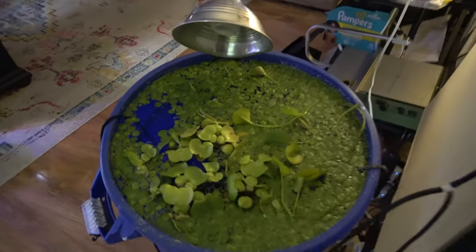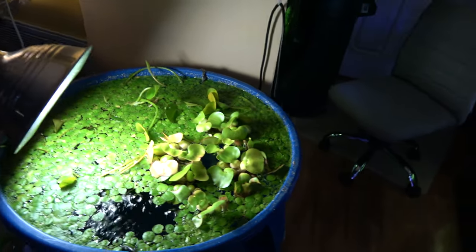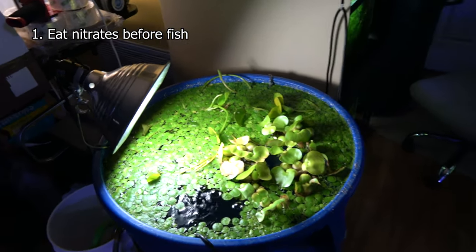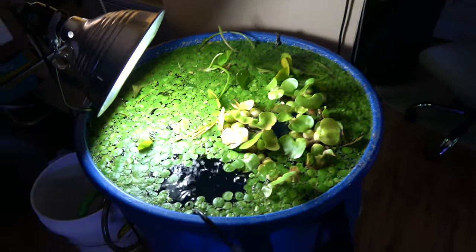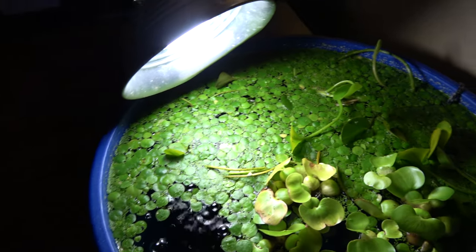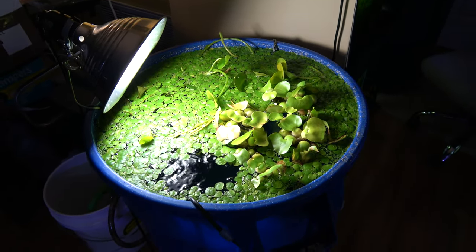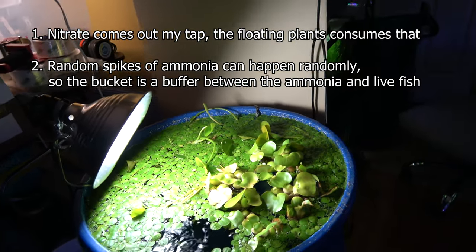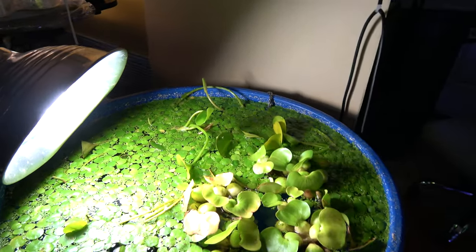My discard bucket. These tubs make water changes on the ground a lot easier — the trash can doesn't go low enough. This is the 32-gallon trash can where I keep all of my water that I'm going to do a water change with. I have nitrate-heavy water that comes in. I want the water to be as low in nitrates as possible. So I have a water hyacinth that I just put in here. We have water poppy frogbit — it does a really good job. The duckweed always did a really good job of sucking all the nitrates, the ammonia. Every once in a while I've caught ammonia coming out of my pipes — once or twice a year there's water that comes out of these pipes that I would not recommend for fish. So keeping this bucket of water, I get to curb that a little bit.